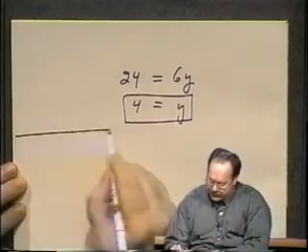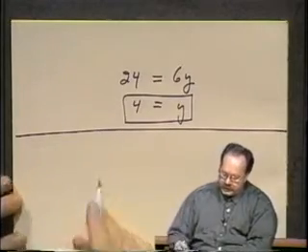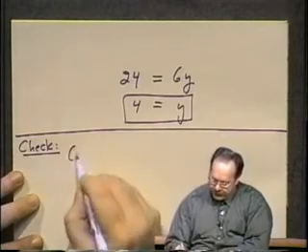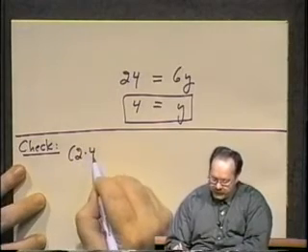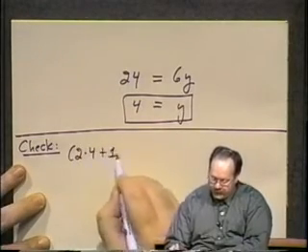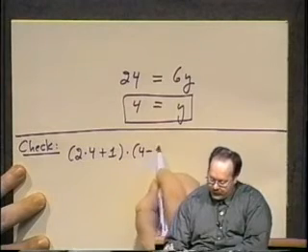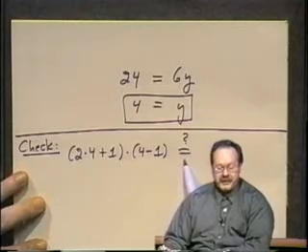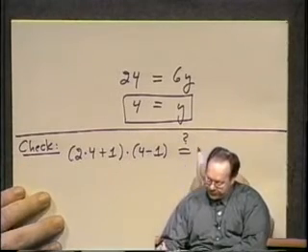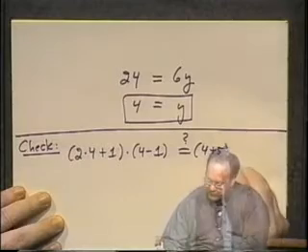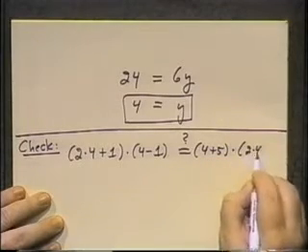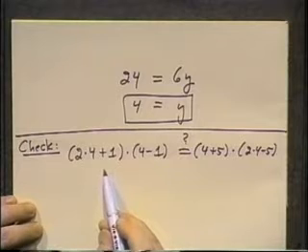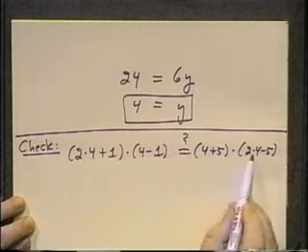And that is what I think is the correct solution. I will check to make sure. If I put it in the original, 2 times 4 plus 1 times 4 minus 1 equals question mark. Always put a question mark at first because you don't know if this is going to work out. Equals 4 plus 5 times 2 times 4 minus 5. So I've gone through the original. I replaced the y everywhere by the 4.